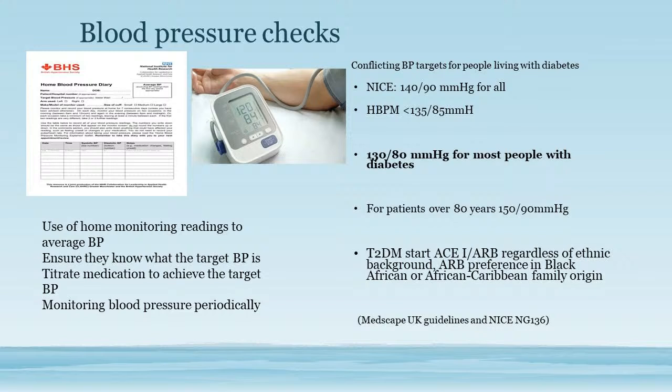So we ask for 14 blood pressures, best of 2 or 3 in the morning, depending on which guidance you look at, and best of 2 or 3 in the evening. Average them out. You can do it yourself if you want to. So you add them all together, divide them by 14 if you've done 14 readings, and give yourself your average blood pressure. Always good to do that, because then you absolutely know 100% what it is.